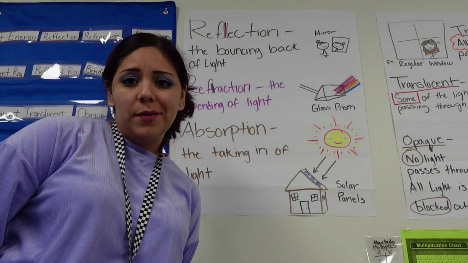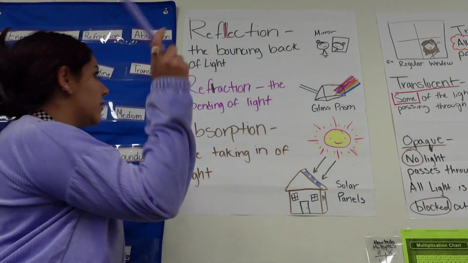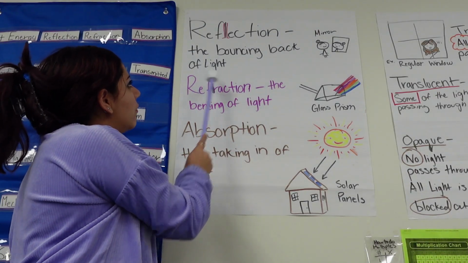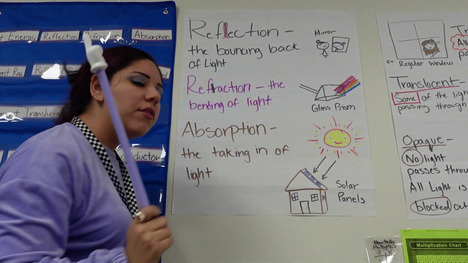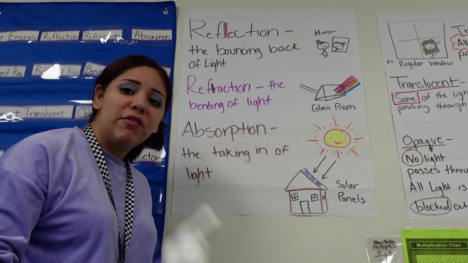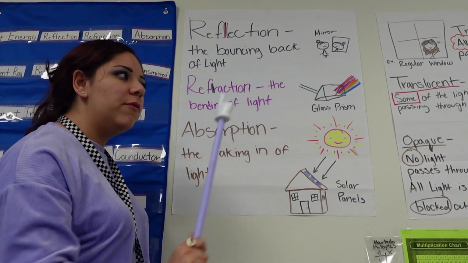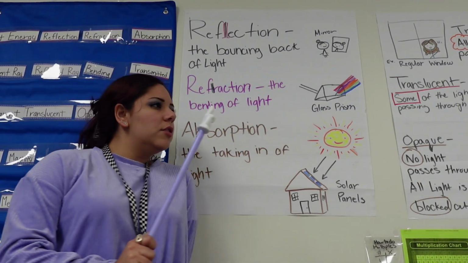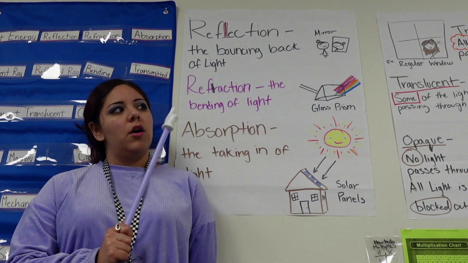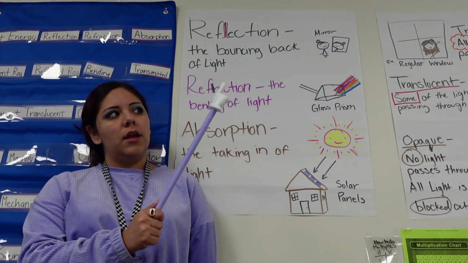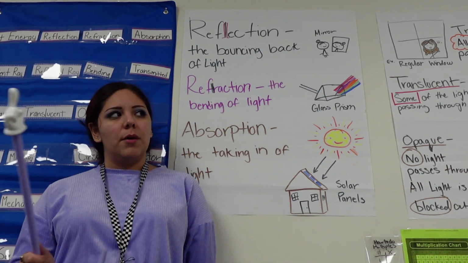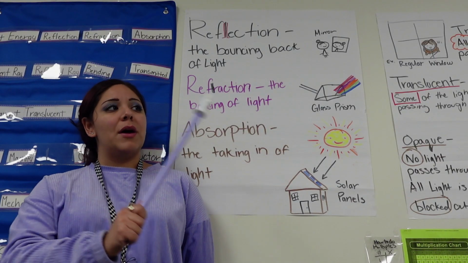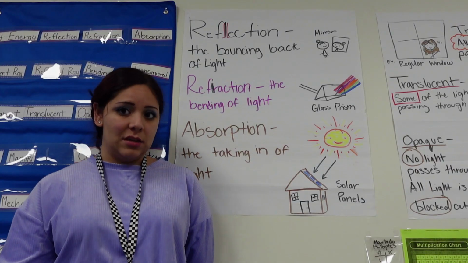Let's go ahead and talk about some of our vocab words. First, we have reflection. Reflection is a bouncing back of light. If I look at myself in the mirror, I'm going to see my reflection at the same angle that I am viewing it at. If I have a mirror in front of me and I decide to go a little bit elsewhere, I'm looking at an angle and it's going to reflect back in the opposite direction. That's why it's super important to remember. It's bouncing back the light.